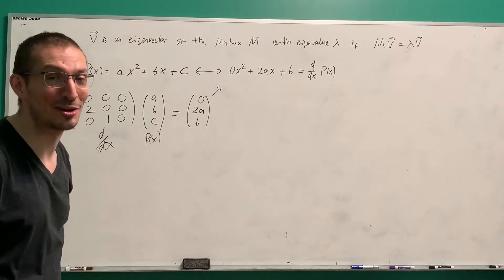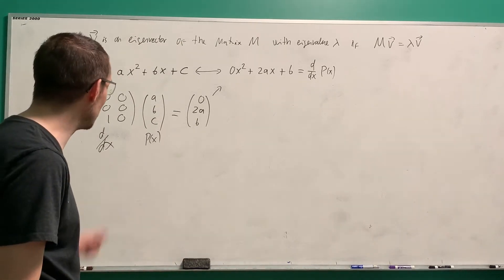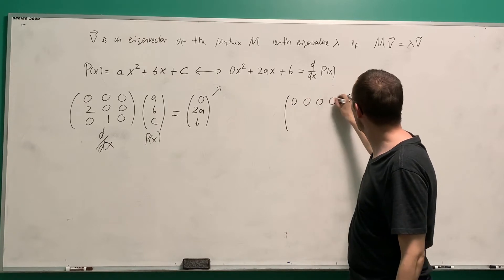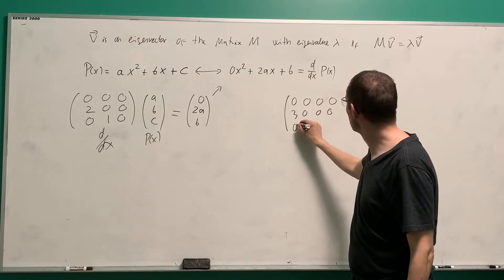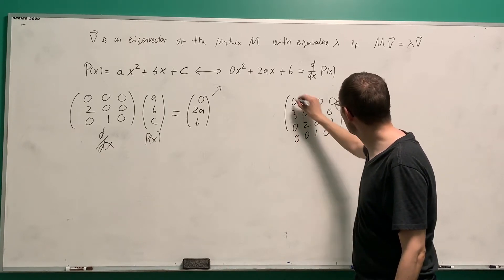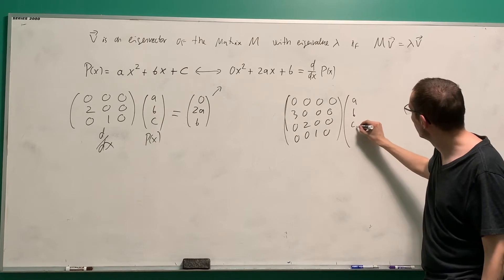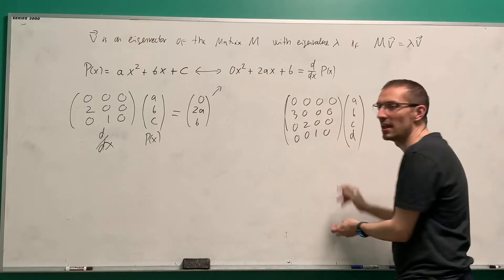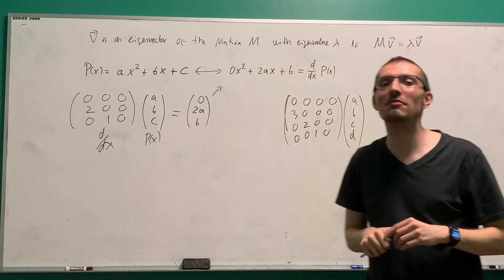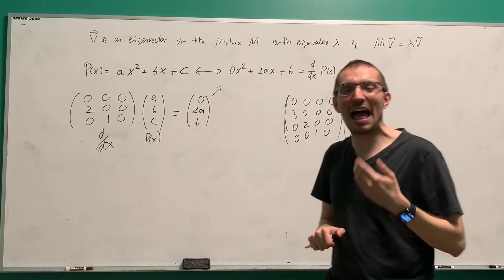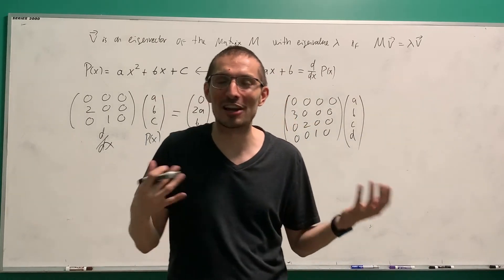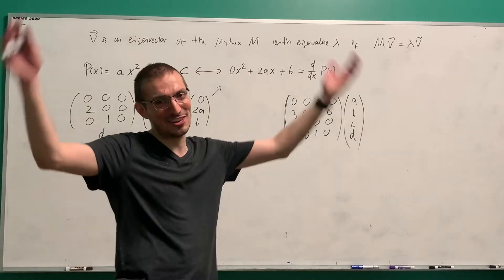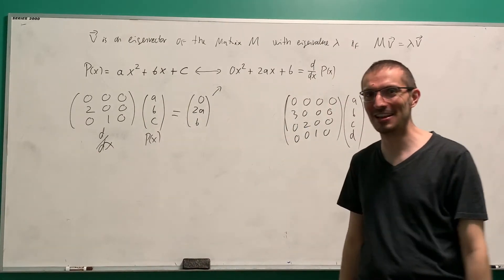0, 0, 2, 0, 0, 0, 1, 0. What does it do? Well, let's do the matrix multiplication. Now, the first component is 0. The second component is 2a. The third component is b. If I remap this into a polynomial, I get 0x² plus 2ax plus b. Oh my god! What is the relationship between these two? If this is p(x), this thing is the derivative of p(x). So if this is p(x), this matrix is the freaking derivative. This matrix is the freaking derivative for all second-order polynomials. All of them. If I put any second-order polynomial, this matrix will return the derivative. How is that? The derivative is a linear operator, so maybe it's a matrix in a way, or manner of speaking. In fact, you can do it for any order polynomial. If it's third-order, it's a four-dimensional space. You would have this one. A 3, 0, 0, 0, 0, 0, 2, 0, 0, 0, 0, 0, 0, 1, 0. This one takes the derivative of any third-order polynomial. And you can actually keep going and do n, n-1, and you can have an infinite-dimensional matrix for an infinite-order polynomial, an infinite-degree polynomial. And that is all analytical functions, remember? All the functions that have Taylor expansions are nothing but polynomials. So yeah, the derivative is a matrix. Infinite-dimensional, perhaps, but it's a matrix on analytic functions. Isn't that cool?